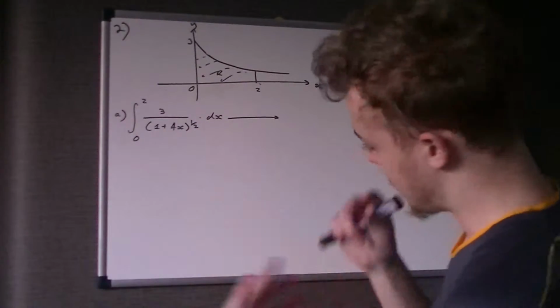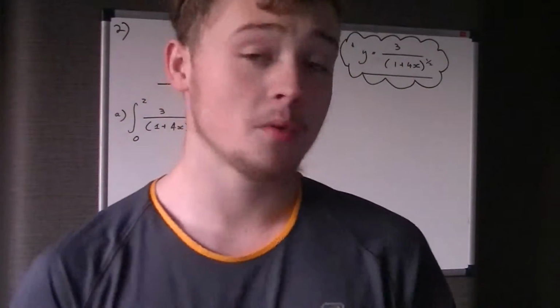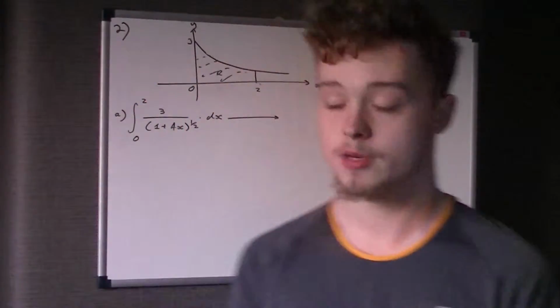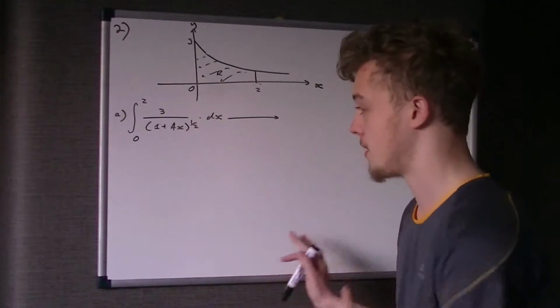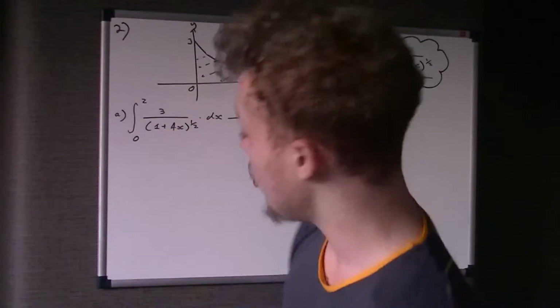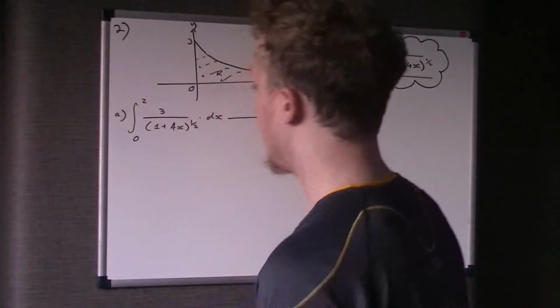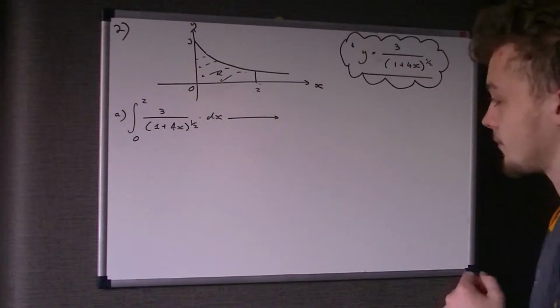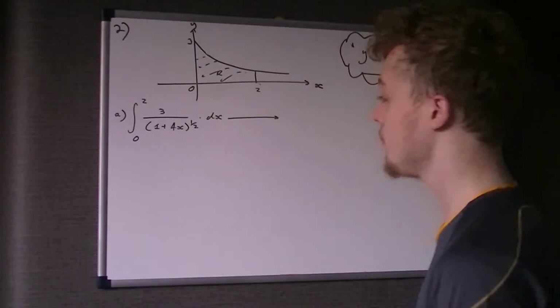As I said, there's a couple of approaches that you could take to this. The most common one, and the one that I would have expected most people to do, is the reverse bracket rule of integration. In essence, we're going to be moving the (1 plus 4x) to the power of a half up to the top, in other words changing that power of a half to negative a half. Then we're going to integrate that and times it all by 3, between the limits of x being 2 and x being 0.